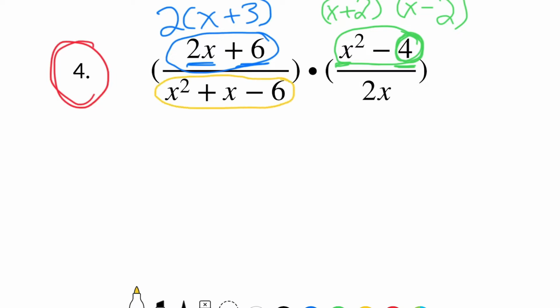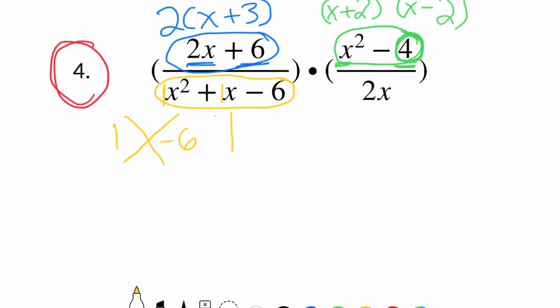Our third part, we're trying to factor it. So is there a GCF? No. So next question is, does A equal 1? Yes. Our understood A is 1. So we can go straight to our big X method. Our B is understood 1. Our C is negative 6. So we want two numbers that multiply to give us negative 6, but also add and subtract to give us 1.